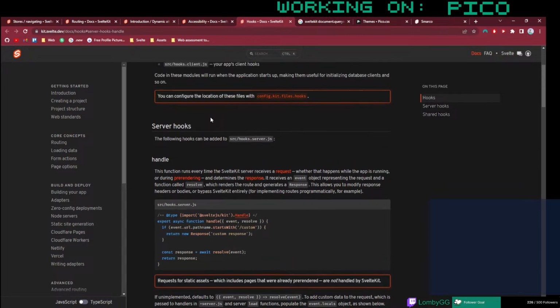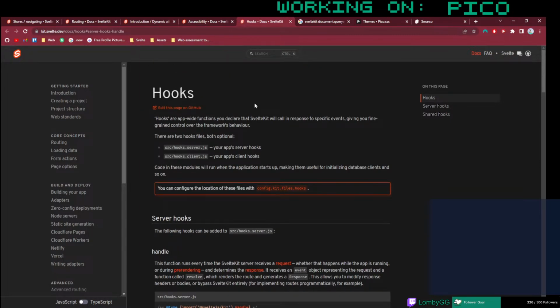Okay, server hooks. Hooks are app-wide functions that you declare that SvelteKit will call in response to specific events, giving you fine-grained control over the framework's behavior. So we're looking at a client hook here.